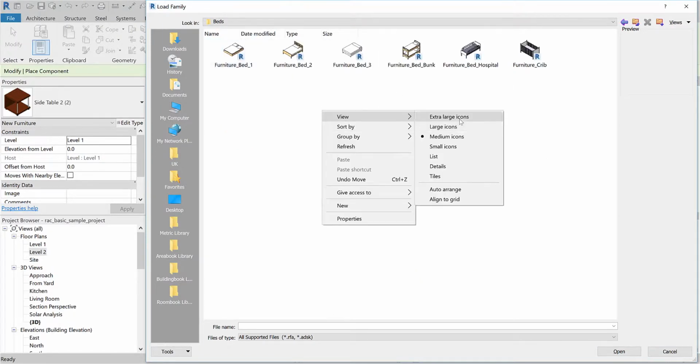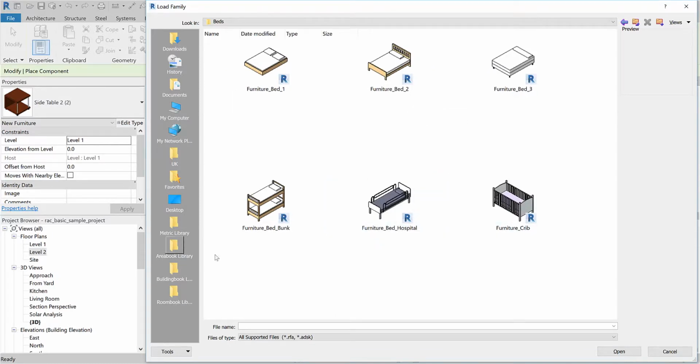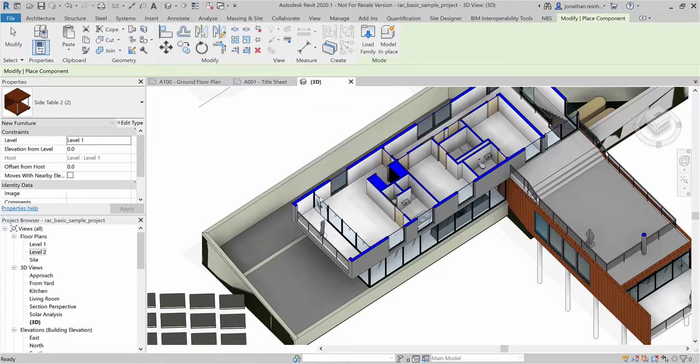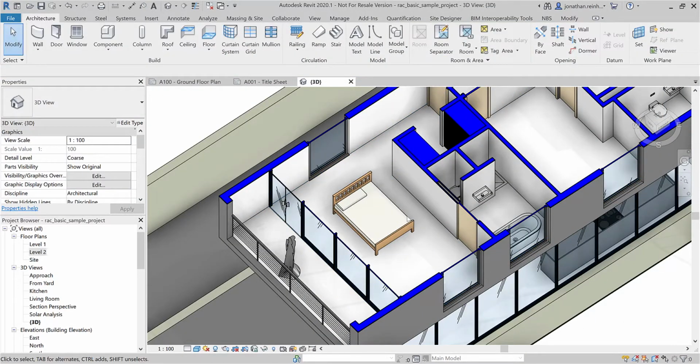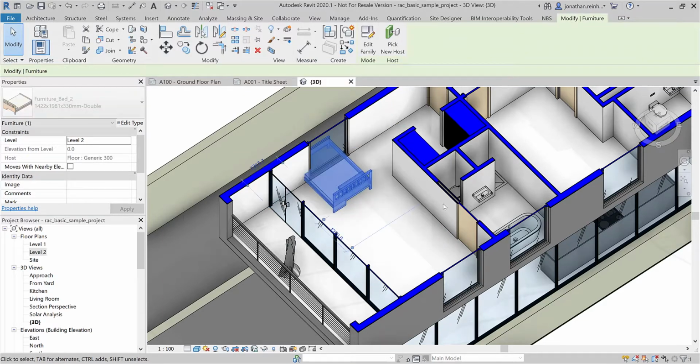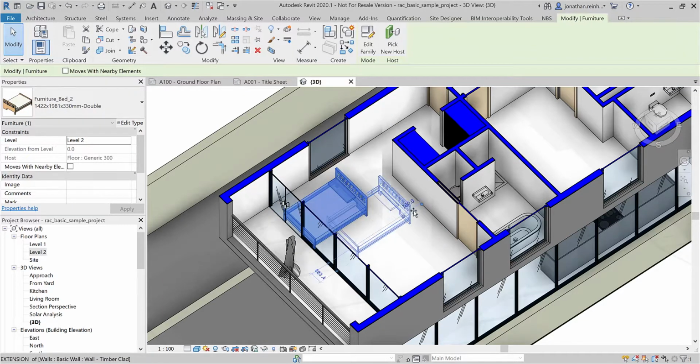There we are. Large icons again. Just have a look at those. What one do I want to put in here? Okay, I'm going to choose this one with a frame on it, and you can just place those in like so. So I want to turn that around, so obviously not the right direction. Hit spacebar, that's what I'm doing here. I just want to move it here.